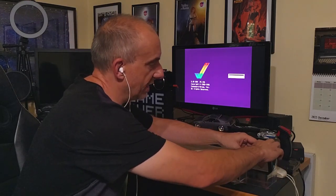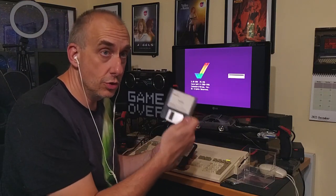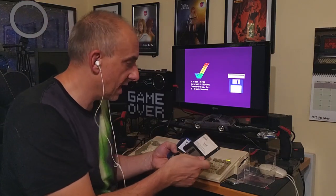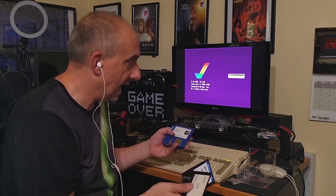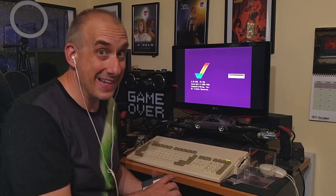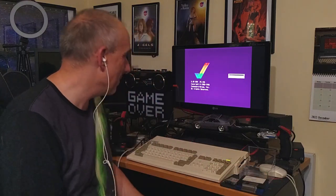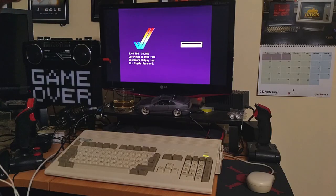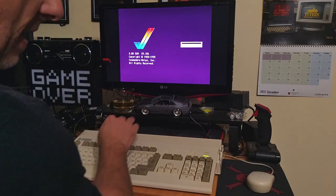And one of the most important things is the install disk requires you to write to it as part of the setup process. So you're going to need to make a copy of that. How do you do that? You haven't got Xcopy, you haven't got anything. And that's when you have to get yourself back in the mind of how things work before you've even set up the machine.